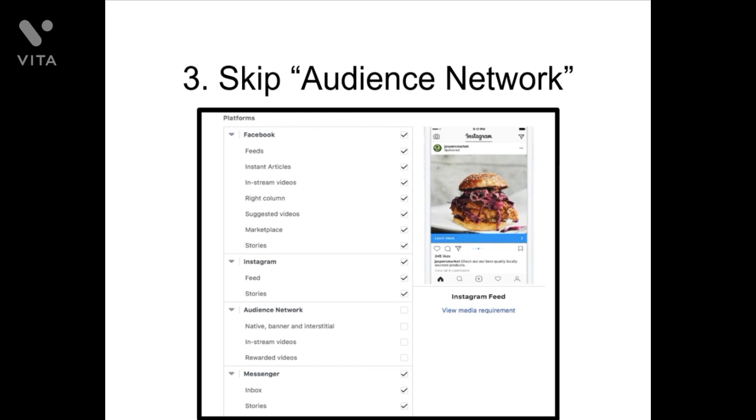Now, in my experience, I find that even though Facebook allocates a very small budget daily to Audience Network, it's just not that effective. The state of the people that are watching these advertisements from news sites is usually negative. I also noticed that spam bots tend to come in from Audience Network as well. So instead of spending 10-20% of your daily budget on Audience Network as distributed by Facebook, it is better that you just uncheck or untick Audience Network and allocate that into the rest like Facebook, Instagram, and Messenger. So this is just a slight optimization to help you get better leads or better cost per result.